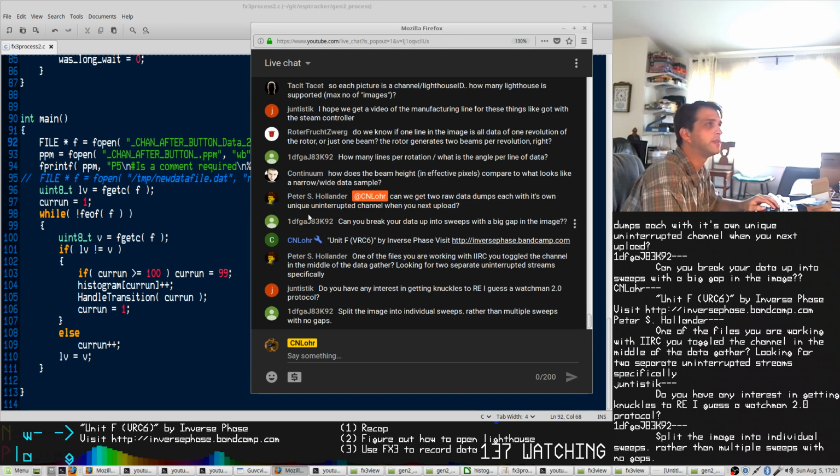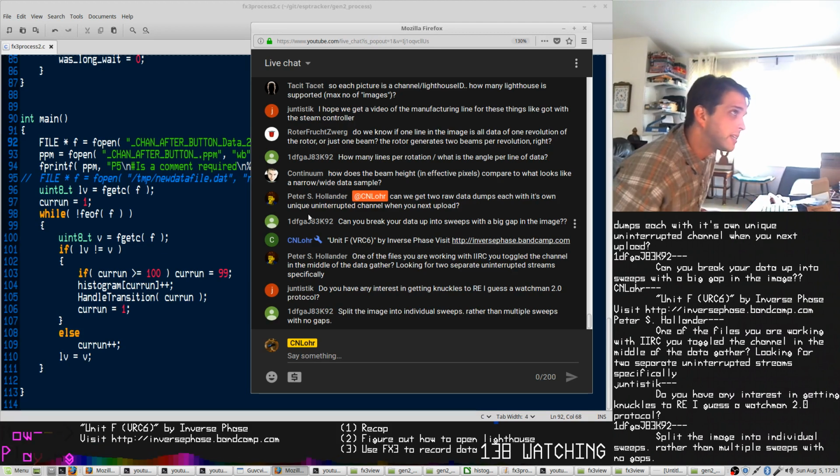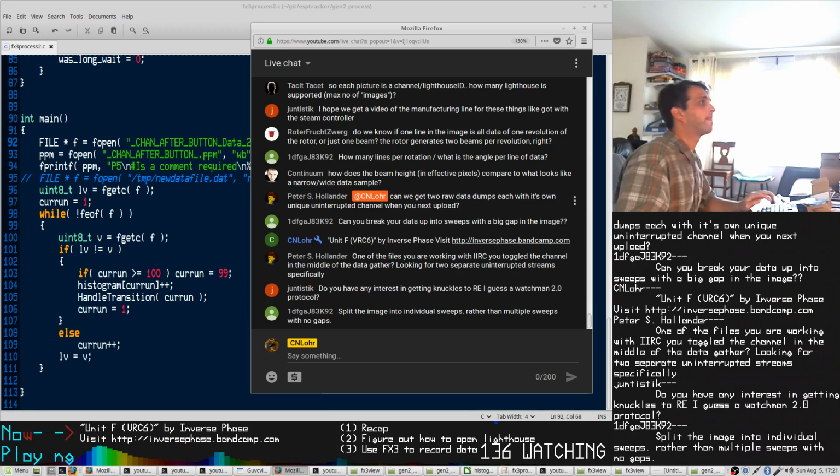Do you think that there might be some sort of repeating pattern within the Manchester coded data within a line? That actually seems like a plausible thing.